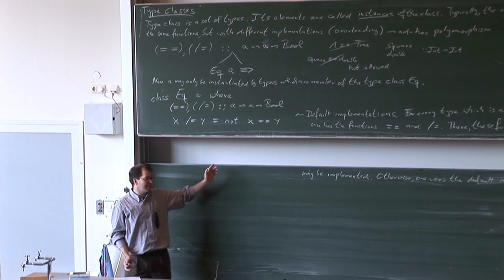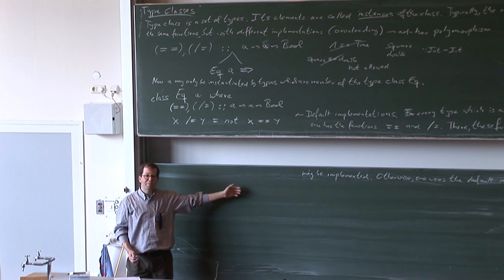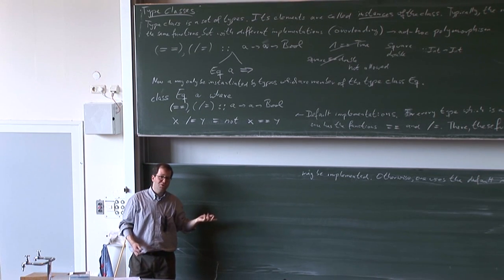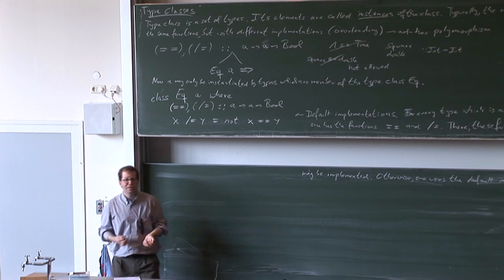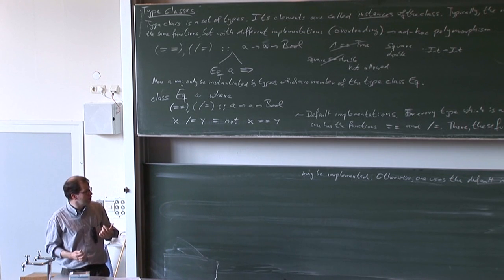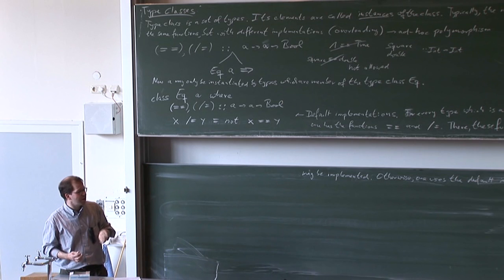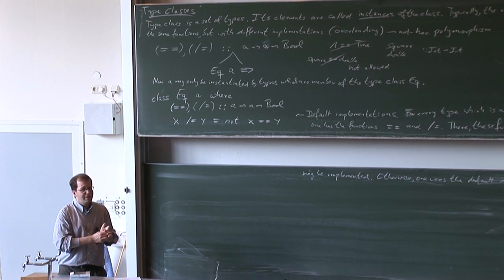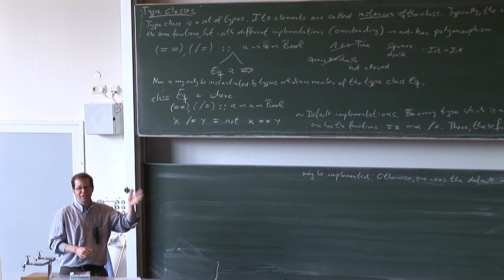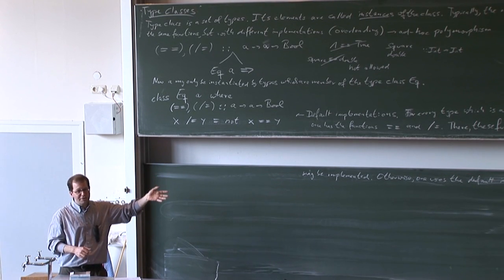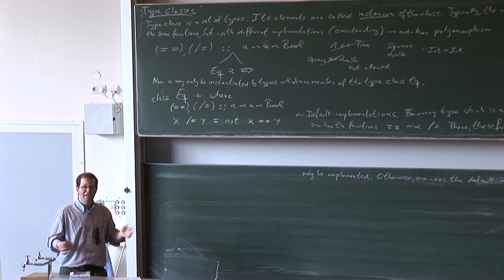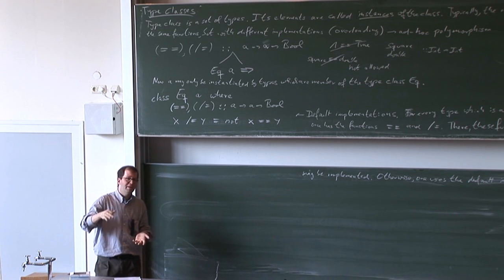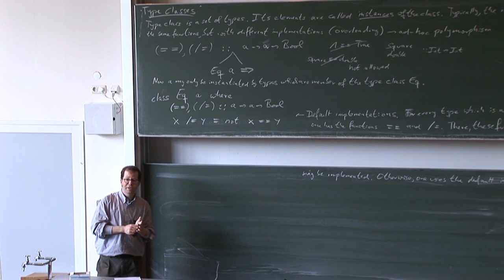You may not simply on top level write two functions append, and one has type signature list of int to list of int to list of int, and one list of A's to list of A's to list of A's. So if you really want to do overwriting, you have to do it in a very restricted form. Now the problem is the following. In Java, you can do something like this. You can simply write functions with the same name but different argument types. You can just write them together on the same level, and then Java will decide which function to take depending on the types of the arguments.